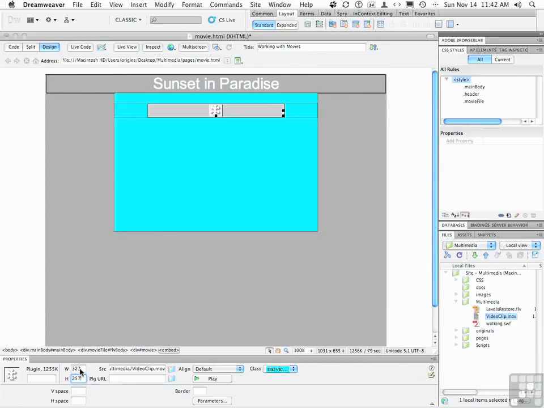How did I get those? I opened up this document just as a movie file, and I got all the parameters, so I know what to put this together with. So it starts out small. You got to change that. No big deal. We have the ability to change the vertical and horizontal space if you want to do that.